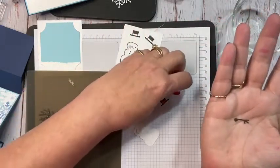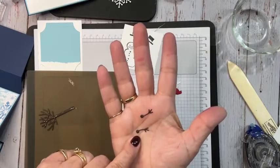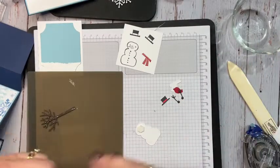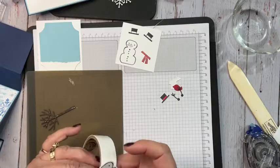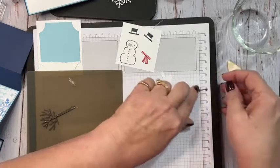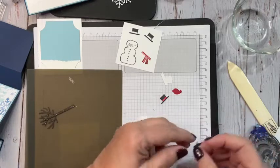So normally, a year or two ago, Stampin' Up! would have made the arm dies where they were just like this, just the stick and the fork, and there'd be nothing on the end. But this time they've added the circle, and the circle makes it so much easier. You can go on ahead and put a glue dot on your snowman. I didn't do that this morning, but let's do it now just to show you. So I'm gonna put a glue dot here, and I'm gonna put a glue dot here. I have my 2 glue dots, and now I've got more surface area that's gonna stick to the back. Otherwise, that little arm was gonna eventually come off.